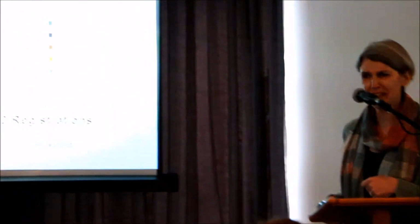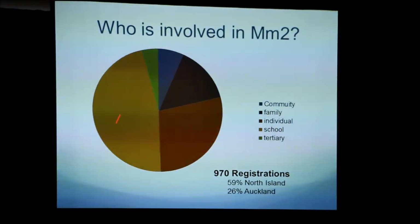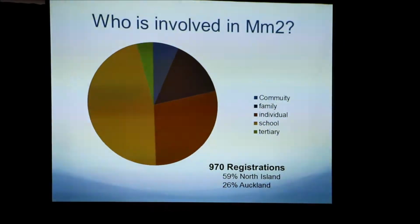So who's involved in the Marine Meter Square project? We have almost 1,000 people that have registered onto the website, and I'm quite pleased that almost 60% are from the North Island and 25% from Auckland, which I was really impressed with. So definitely schools are engaging. We've got individuals, families, community groups, and tertiary groups.